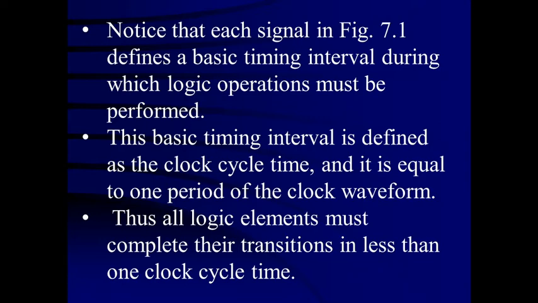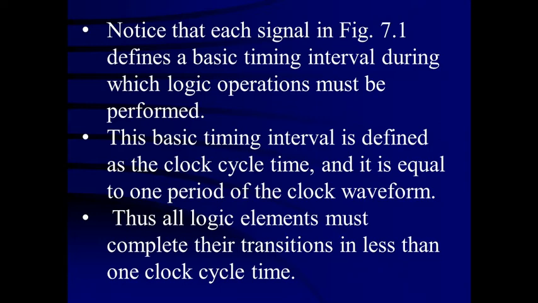And depending upon that, how fast the system is going to be is decided. When you are selecting either a laptop or a mobile phone or any digital system, you see what your clock frequency is, or at which frequency it is going to operate. So if it is operating with a higher and higher clock frequency, that means the basic time interval is going to be smaller and smaller, and that way the logic operation is performed faster and faster. That means the system becomes more and more fast.